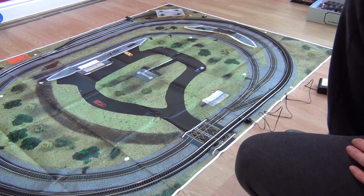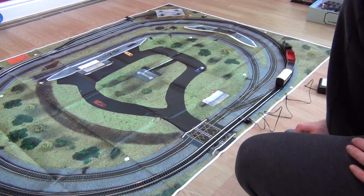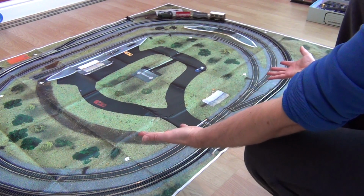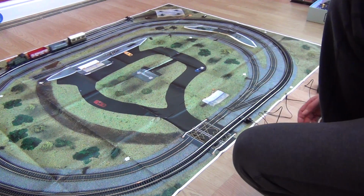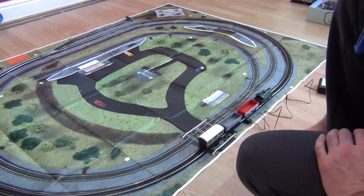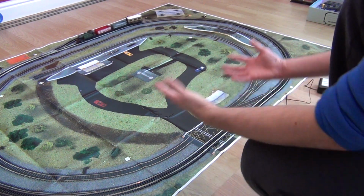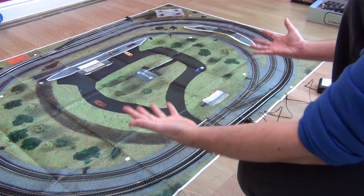Aw, brilliant. Just look at that. How cute is that? I mean, you've got a train set there. The only thing missing is the Christmas tree, the mince pies, and a drunk uncle in the corner mouthing profanities. It's Christmas. It's a typical train set.